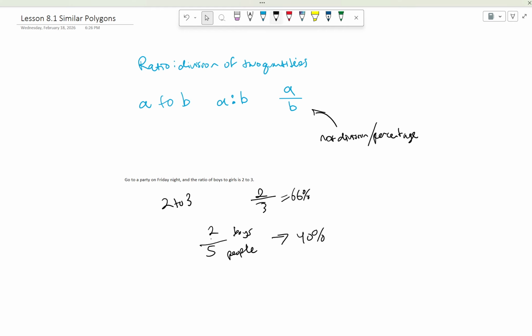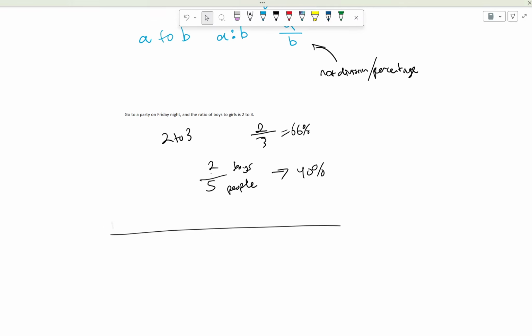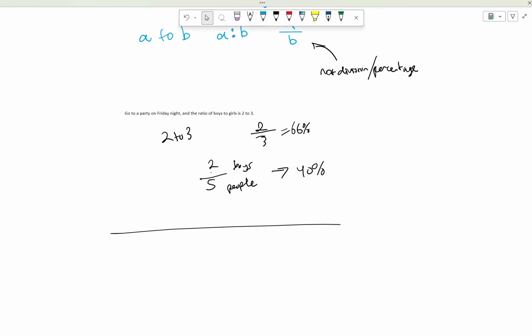This is actually far more favorable in terms of attending, if you're desiring to attend a social gathering where there are more female participants than male participants. So you wouldn't want to think of it falsely that it's only a third of them, right? Because a third of the participants wouldn't be boys. That just wouldn't be accurate. There still are going to be more girls than boys, but I need to make sure that that's accurate.